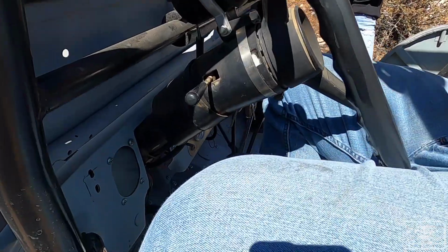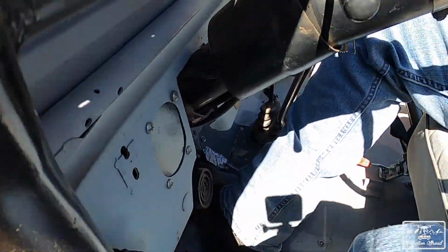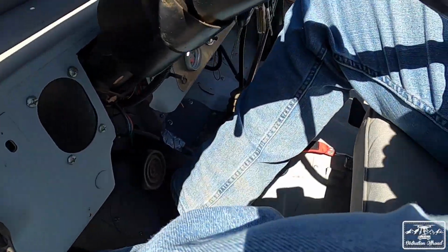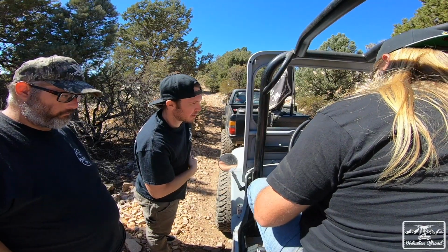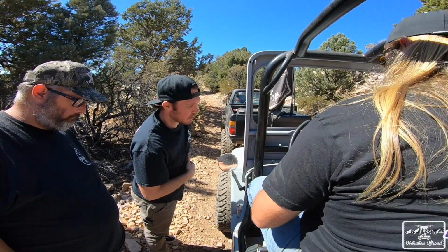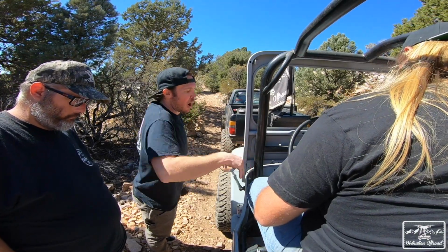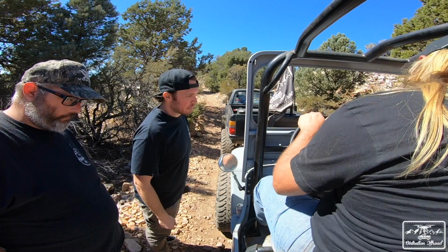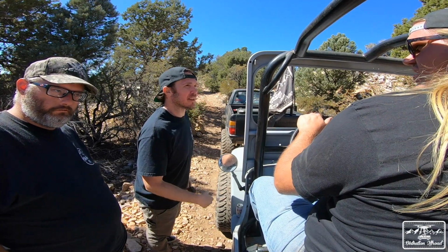Oh, how much leg room you got there, buddy? None, dude. If I sit straight up, I'm gonna hit my head. Can you put your foot on the gas at all? Dude, you're fucked. It's so hard. And then just drop it down into drive. You can go all the way down and then go up. So it's brake and then drive is all the way down? That's like first gear? Yeah, basically.